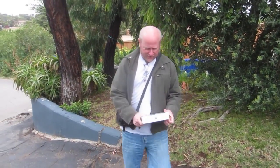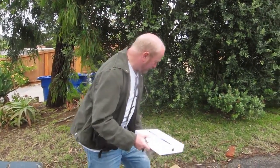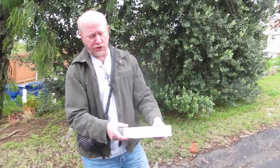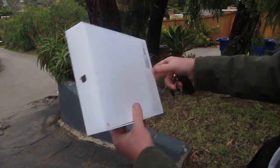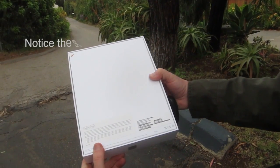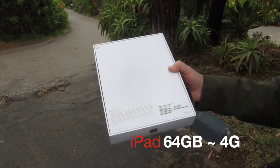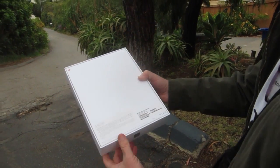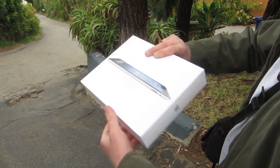I was kind of thinking, since I'm traveling this weekend as Michael's headed back to New Hampshire, that I might not be able to get this new iPad until I came back. So here we are waiting for the airport shuttle. There you have the iPad box — I've taken the cellophane off. You can see it's the 64 gigabyte 4G version, so LTE essentially. Nice, minimal packaging, clean branding.